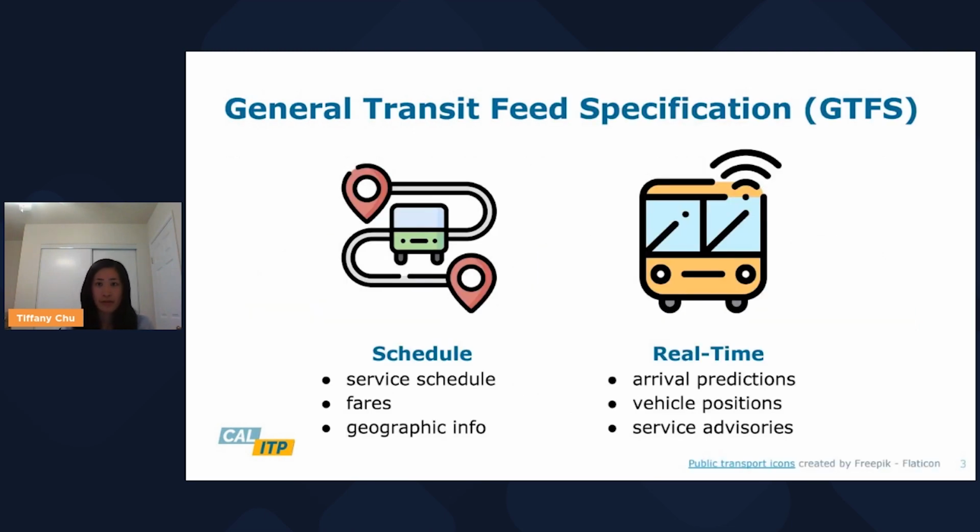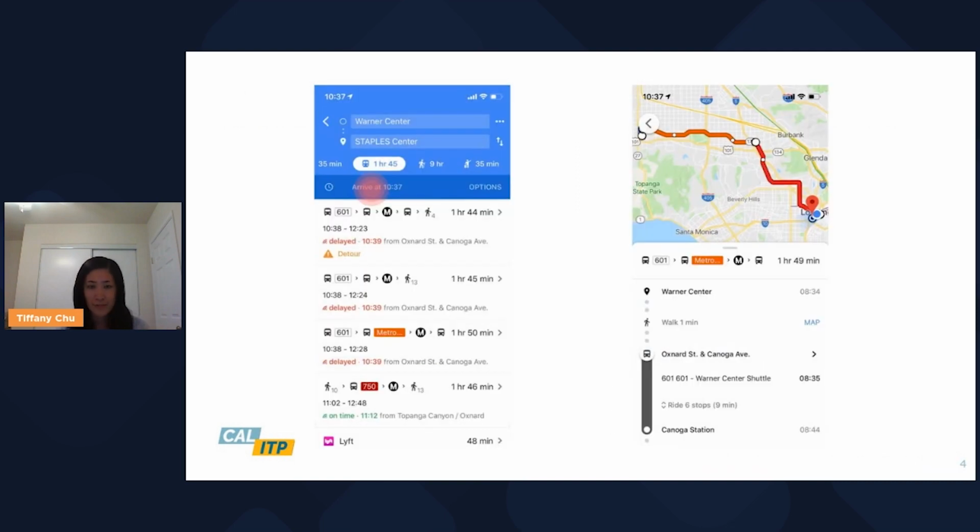So the bulk of our data in our warehouse is GTFS data, which is the General Transit Feed Specification. It's all things about public transit service. And essentially, it's everything you need to pull up Google Maps and ask, I want to get from point A to point B using transit. How can I do it? So it's everything behind that. And that's what we ingest in our data warehouse. It's a very rich data set. We can answer a lot of things from it.